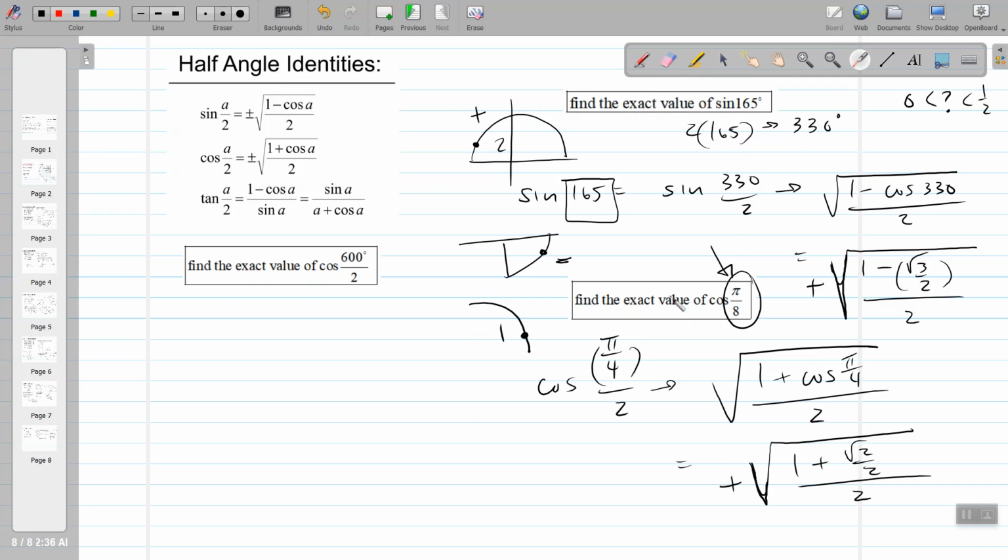Now, if you looked at the wrong angle, you looked at pi over 4 instead, turns out in this case, you still would have guessed the first quadrant, so you would have been lucky and gotten it right. So in this case, even if you used the wrong one, you still would have been all right. But obviously, I want you to use the correct one because you won't always luck out like that. Okay, so again, you always use the final location to help you figure out where the sign is.